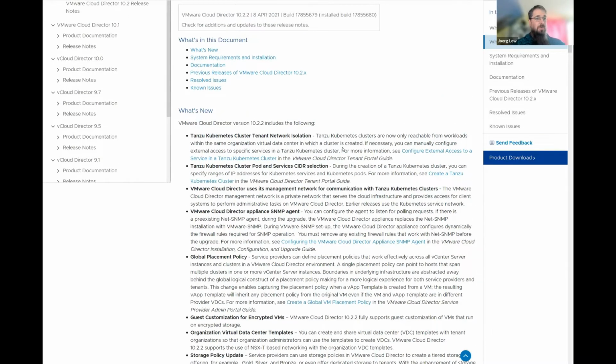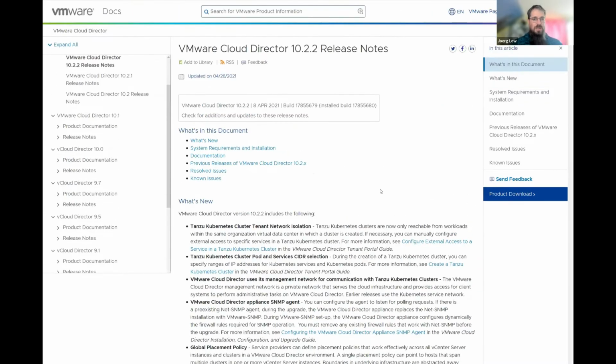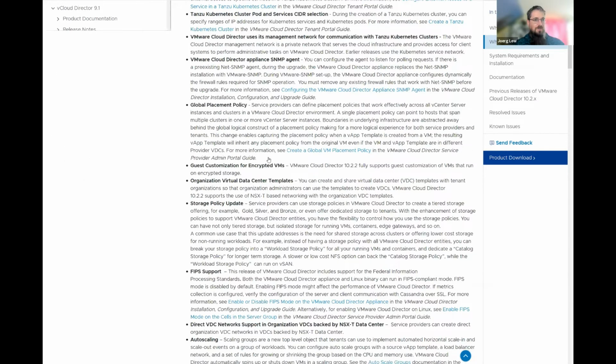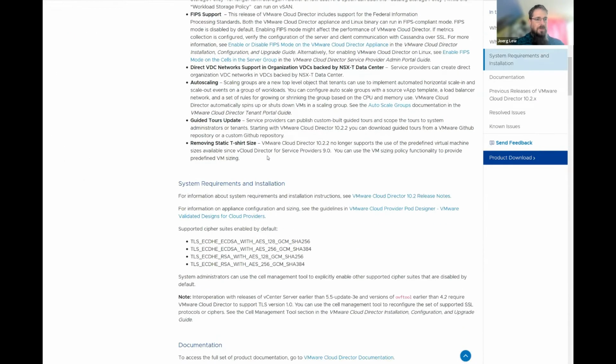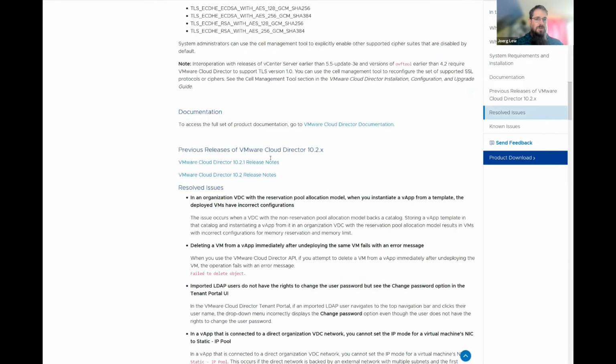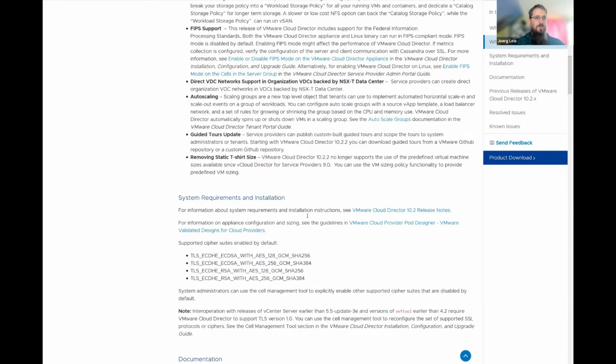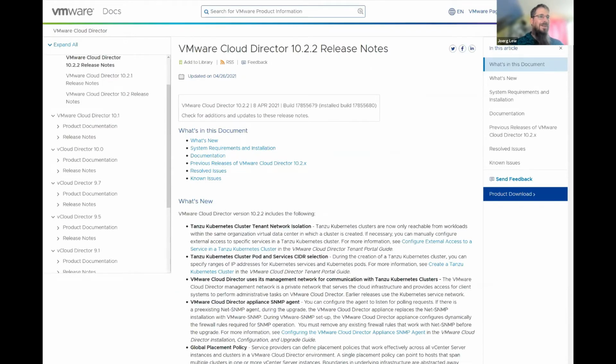Let me switch over to my demo environment here. Share my screen here. So you should see the release notes, always a good idea, of course, to read through the release notes. We just scroll through them. We have a whole bunch of new features that we look into in depth in the session. And we also, of course, have a long list of fixed bugs and resolved issues. So a fully blown release all in all.